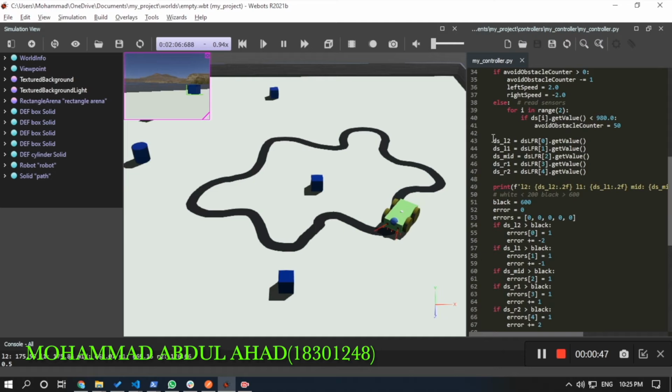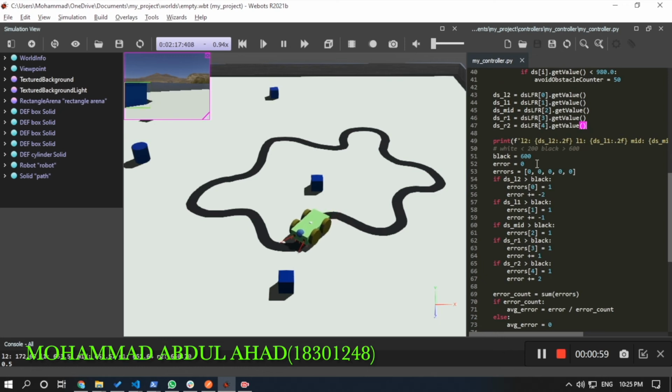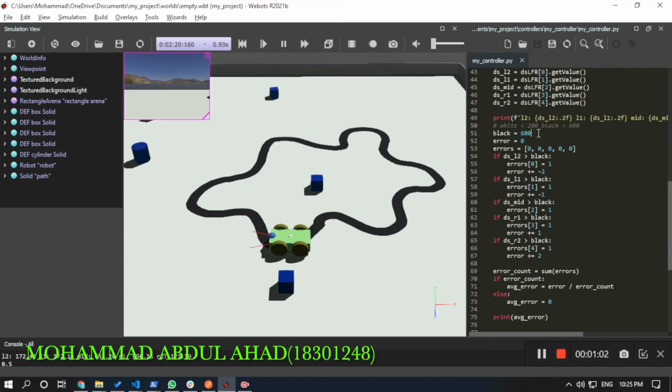And then we have taken the distance sensor values, and the leftmost one is this one and the rightmost one is R2, and then we have considered that if the distance sensor value is above 600, that means it's an error, and then we have compared with each of the distance sensors if they are in error range, and we have added the error weights, which are different for the different sensors, and it varies from the leftmost weight of -2 to the rightmost weight of +2.